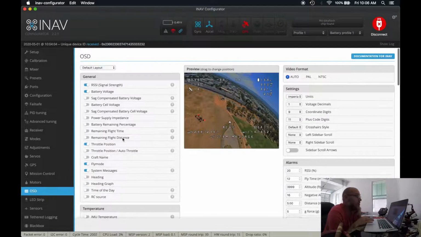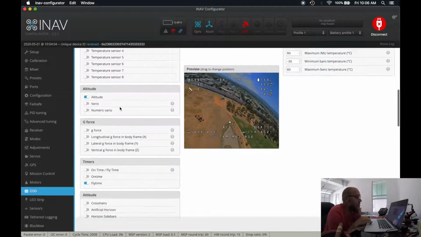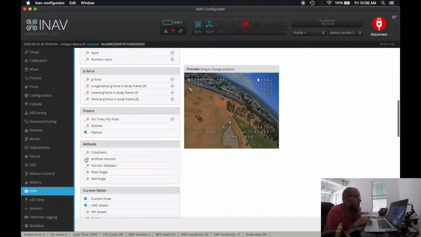Now, I know in the newer versions of INAV, you can add different layouts. I don't mess with that, but I probably should put one on there in case I want to start cloud surfing or something like that, because in that case I would want to add the artificial horizon. The artificial horizon and the horizon sidebars would be really good if you're going up and doing mountain stuff, or if you're doing cloud surfing, because you need to know the orientation of your wing whenever you're flying.